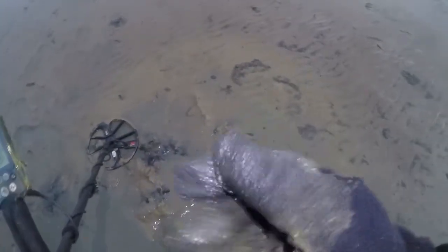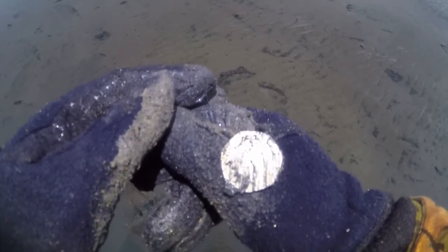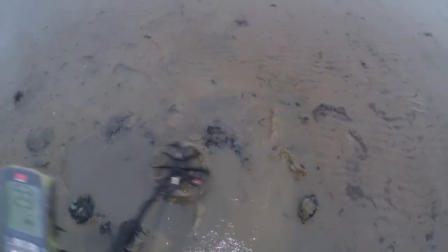I think I can see the edge of it just there. That's coming up now as a 14, so that's another 50p. Now there must be something else there as well, I reckon, that's causing that to start as 21 in that area, and that's just dropped to a, yeah, 23, 24 just there.